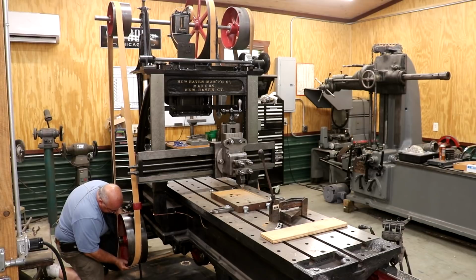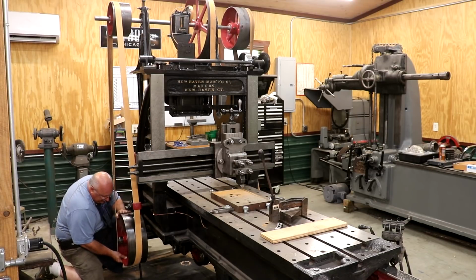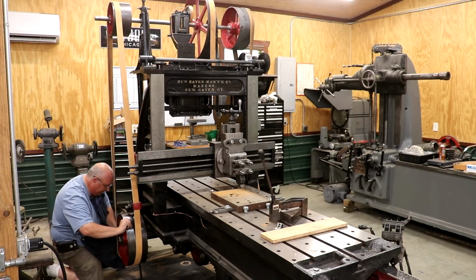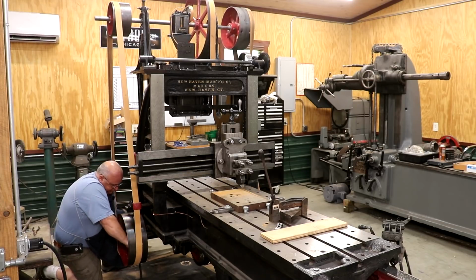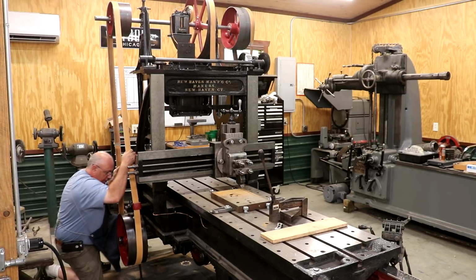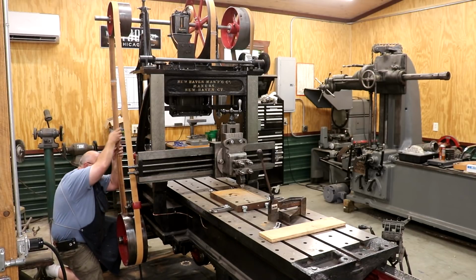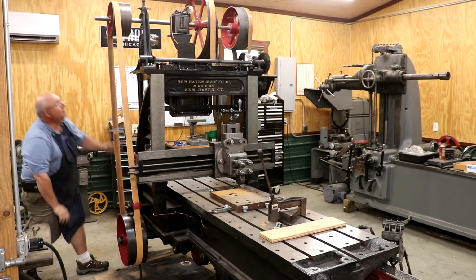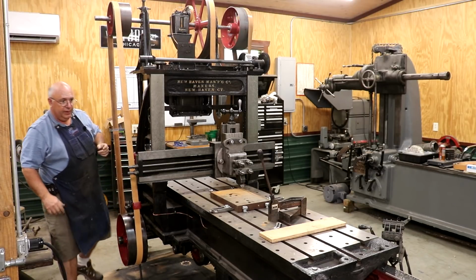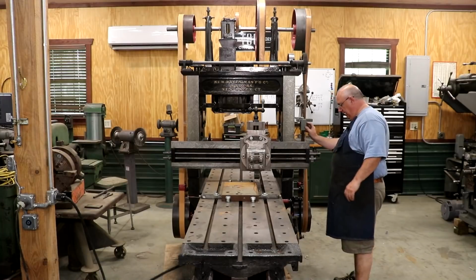Just pull it around the pulley here. It's going to be real tight because I've cut a whole inch out, made that belt an inch shorter, but that's what we want. We want it to be good and tight. There we go. And that looks good. All right, so I think we are ready to fire back up again. Let me clean my table off first. Right, let's fire it back up.